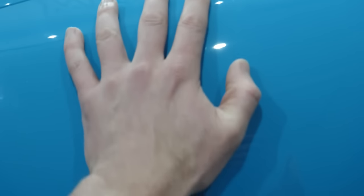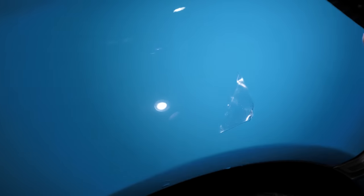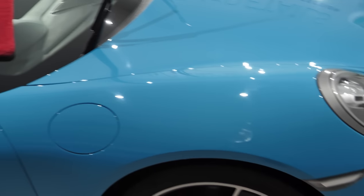Another party trick for the film is this. Okay, so now paintwork, PPF, we have scratches, marring, not surprisingly, gritty hand on the surface. Tricky to do on the tripod to try and keep the light consistent, but heat gun. With the use of a heat gun or hot water or the car left outside on a sunny day, panel temperatures can get pretty warm out there.